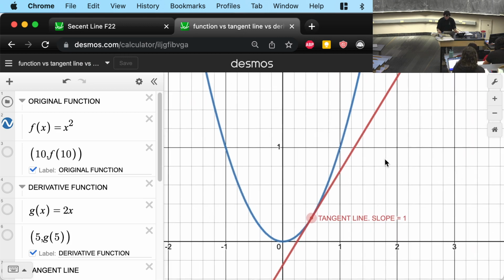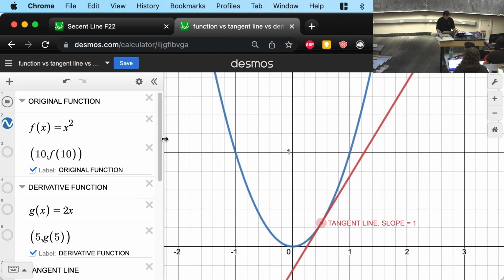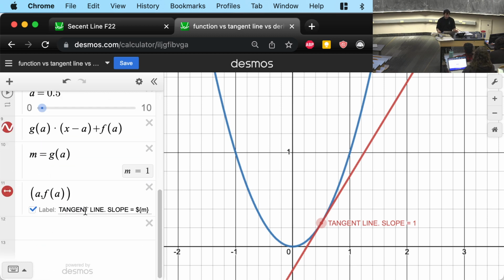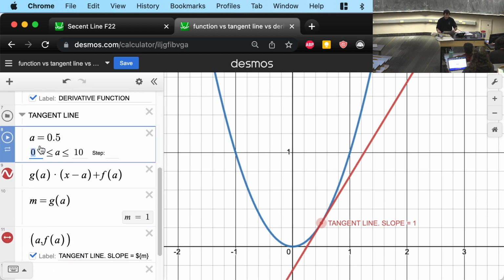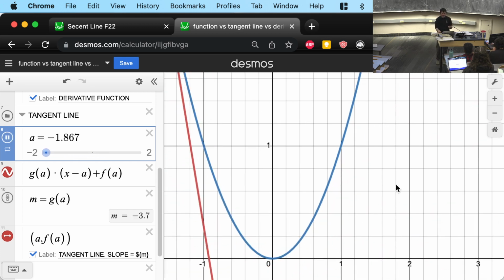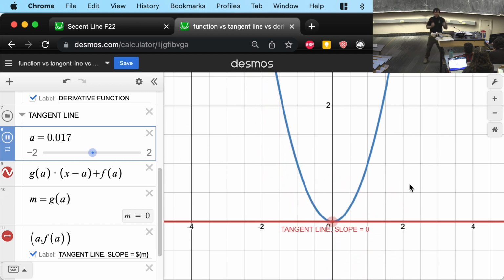So here is the function y equals x squared in blue. And I have told Desmos, always make the slope of the tangent line twice the x value. The slope of the tangent line, I just said it's always twice the x value. And if you cycle what the x values are, let's go from -2 to 2. And if you play it, it will just go and it'll loop around and you'll have this nice picture and it always hugs the line.